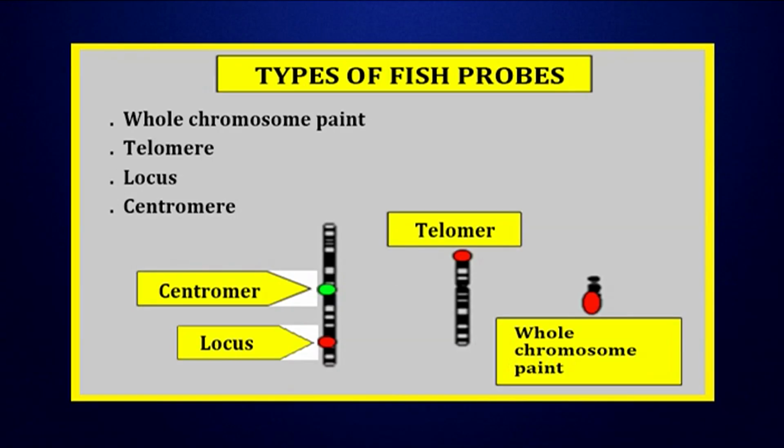One of the most important considerations in FISH analysis is the choice of probe. A wide variety or range of probes can be used, from whole genomes to small cloned probes. There are broadly 4 types of probe, each with a different range of applications. First is the whole chromosome painting probe, WCP, and partial chromosome probe.